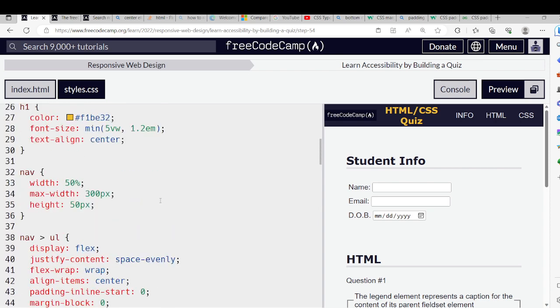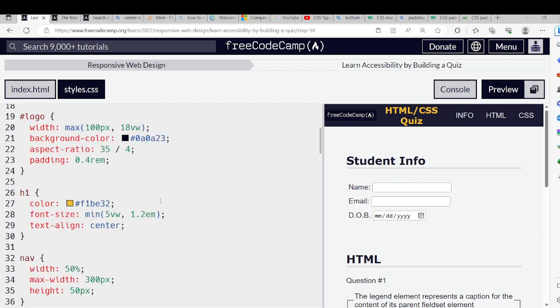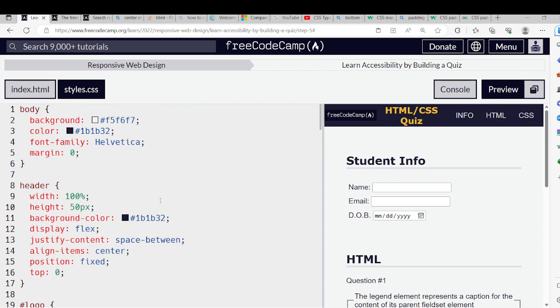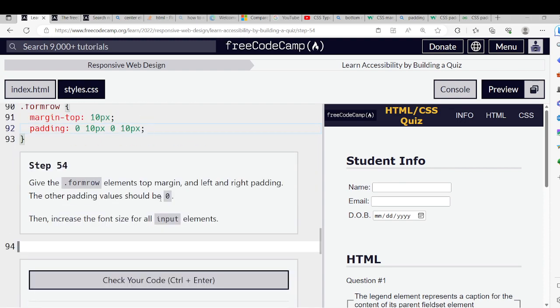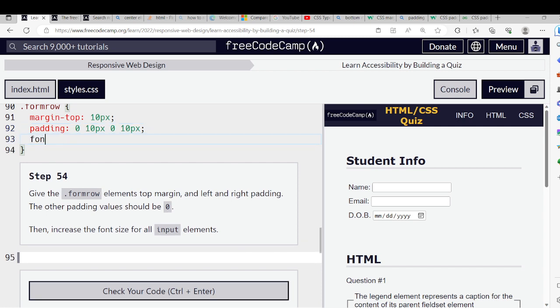So when it says increase the font size, I would kind of need to have an idea of what it is.